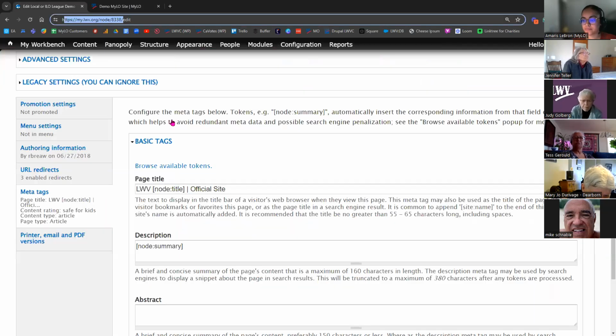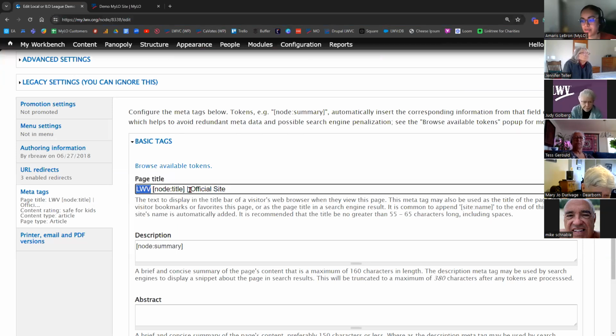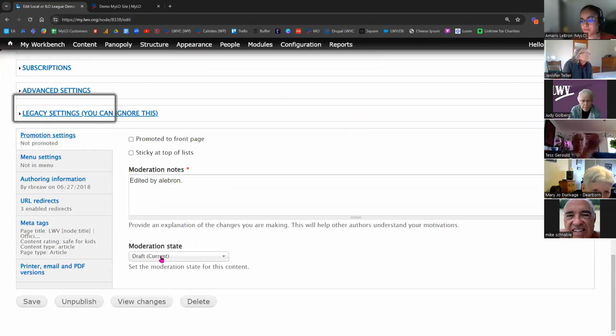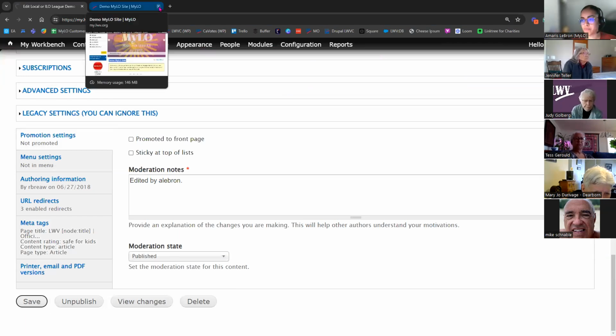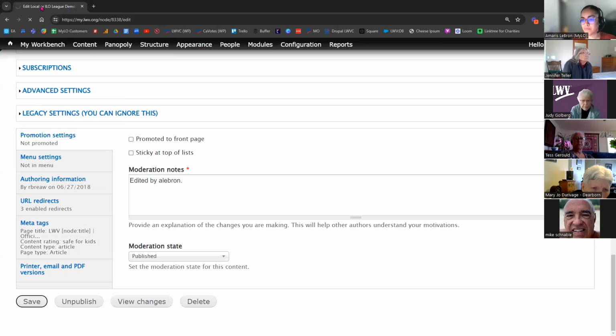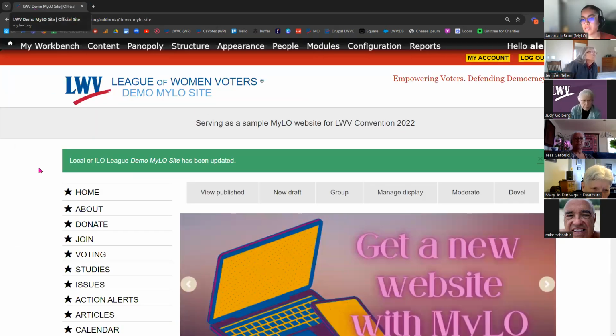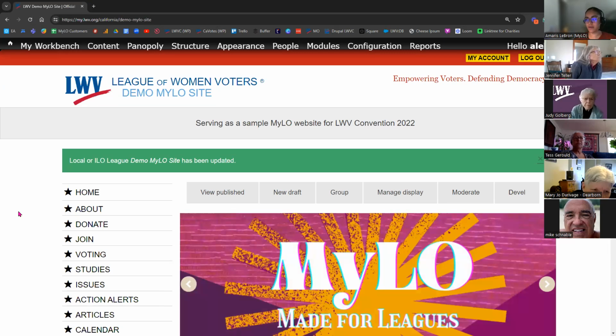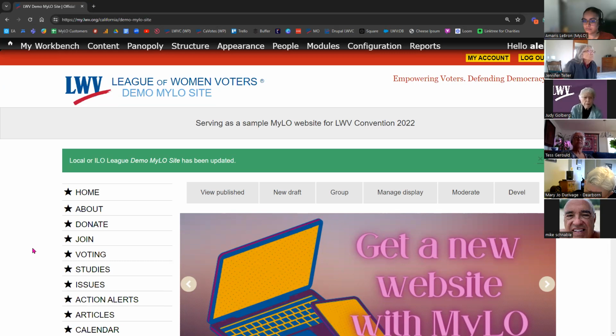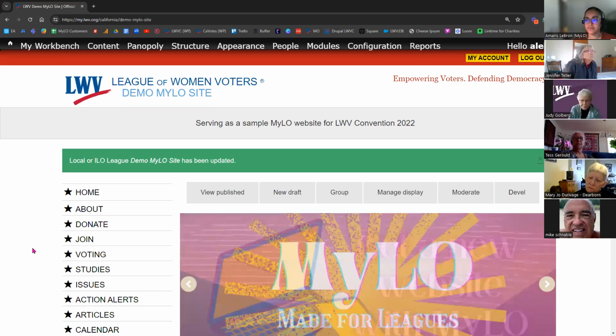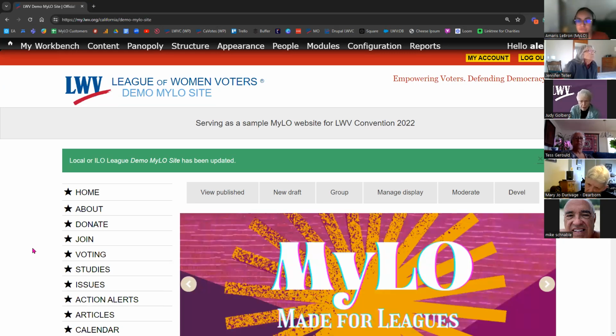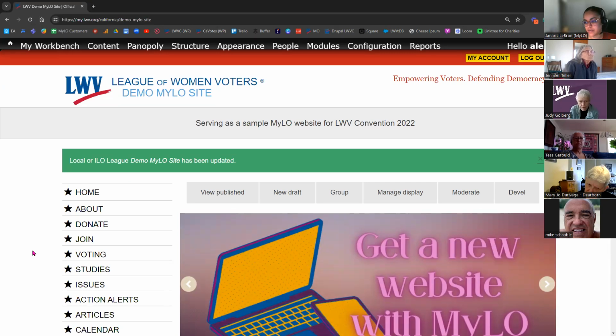And that's what's on the left. But I'm going to go ahead and put LWV before that and then change the site name to be official site. So let's just publish and save. And then it'll reload my home page with the changes. When you make those changes to your meta tags, it's a bit hard to see because it gets cut off. It's a bit long. But this would probably take a couple of days, or maybe not that long, but it would take some time to be reflected on online search results if you do make changes to your meta tags.